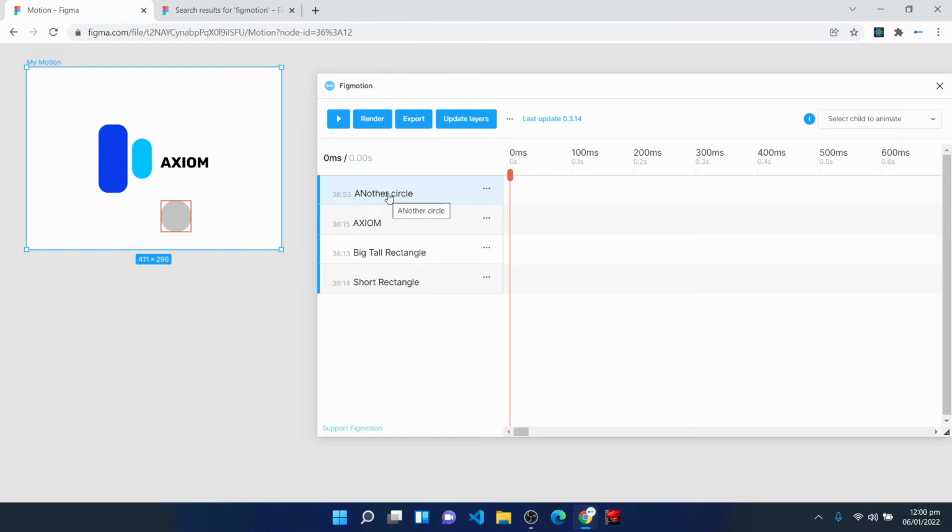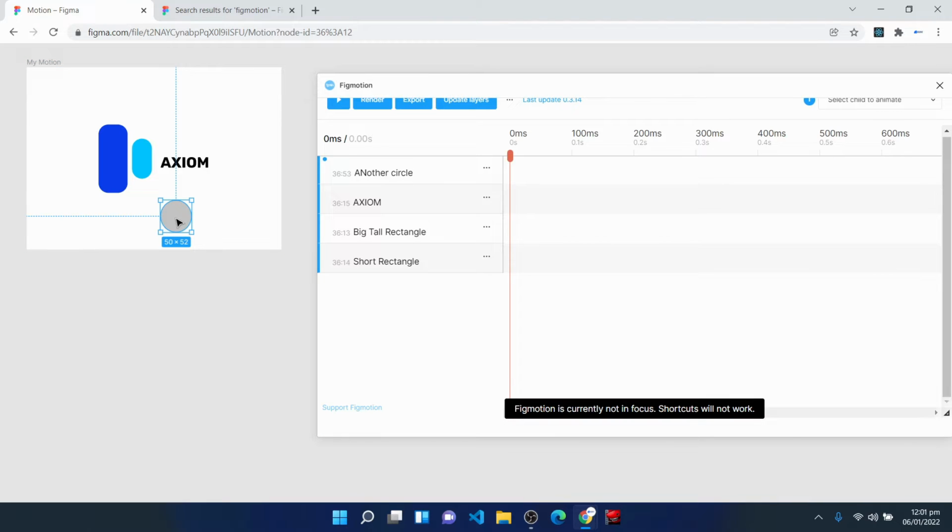Now, let's say adding this layer was not a good idea and I don't want the layer anymore, right? What I would do is I would come here in this frame layout, I would select that layer and I'll delete it. When I delete that layer from our frame layout, you would see that here in Figmotion, that layer is still listed. And that's not how it's supposed to be. So what do we do to make sure that this layer is not listed here? Because actually, we don't have that layer here on our frame layout.